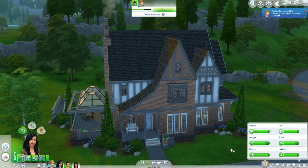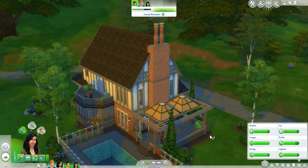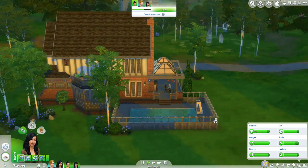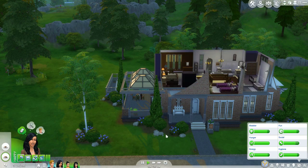So they sold the Foy modern mansion, if you will, that they've lived in the past couple of generations, and they've bought this Tudor style in Windenburg. They've made a few changes to the house, but they pretty much liked it as it was, and I'll kind of take you through a little tour of that. This house is already in Windenburg for you to play. Of course, like I said, I've added some things here and there, but for the most part, it kind of looks like this. So, I'll take you through. Might as well give you a tour.